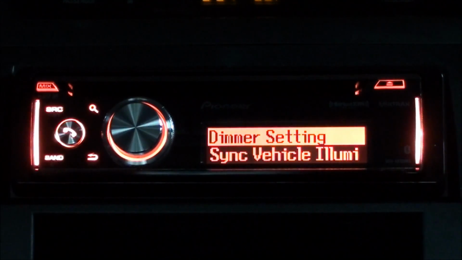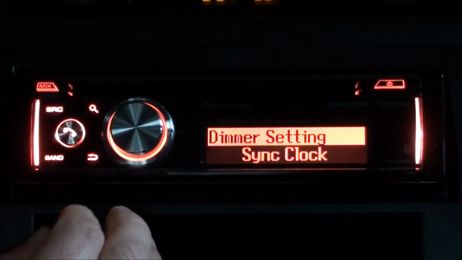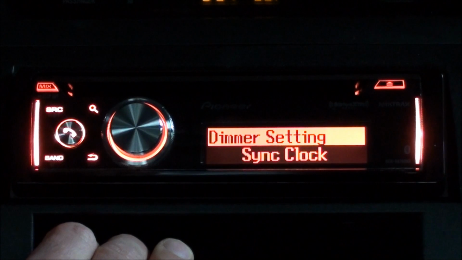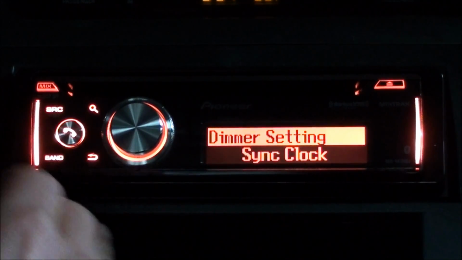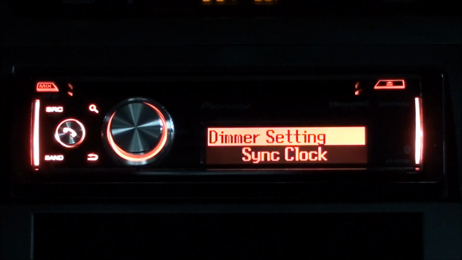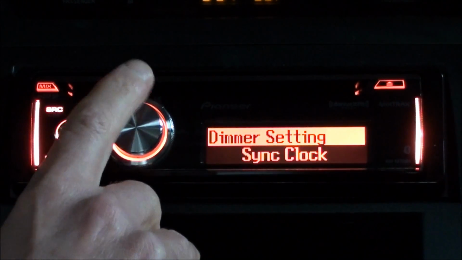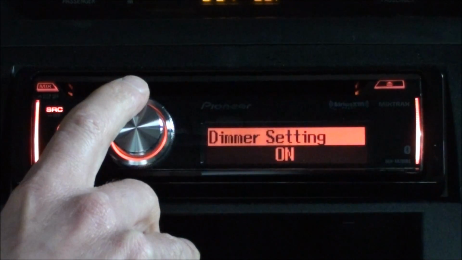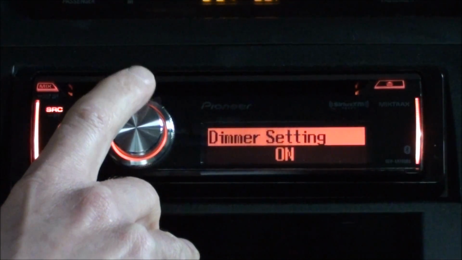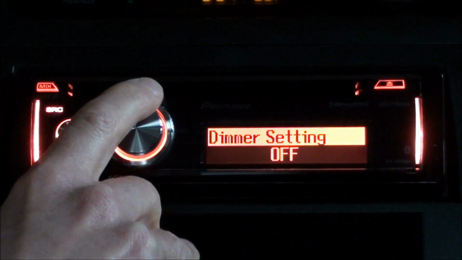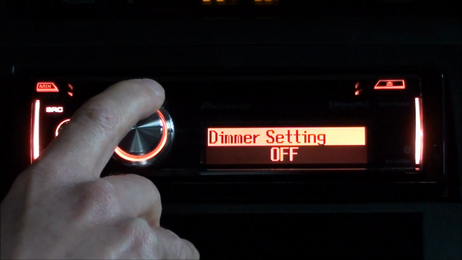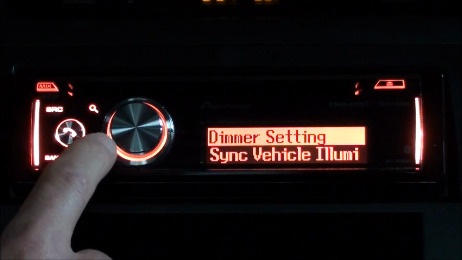So that's how I have it set, but you can also change it to sync with clock, like I mentioned earlier probably. If you don't have that wire in your car, then you could set it to dim at a certain time of day to compromise, but it's something. Or you could force it to be dim, or you could have it not dim ever. And again, I have it set to this.